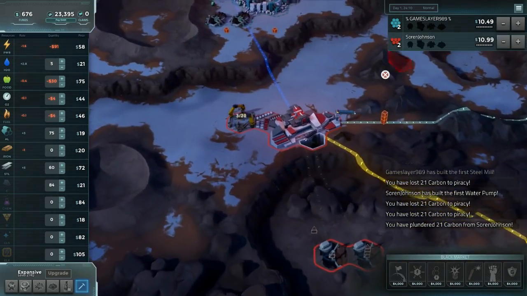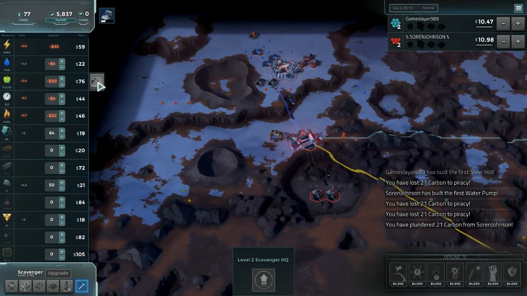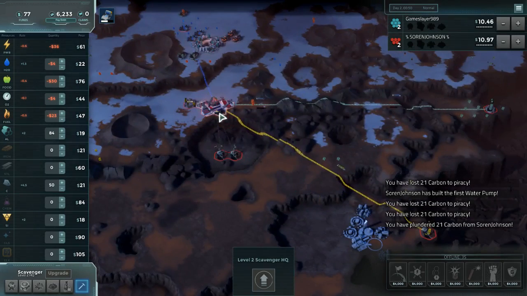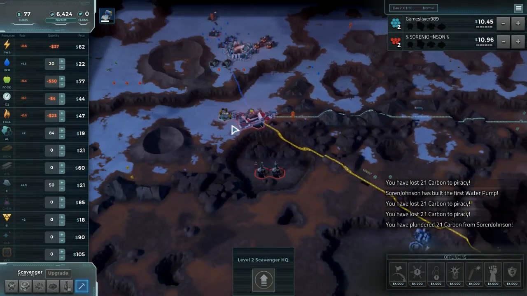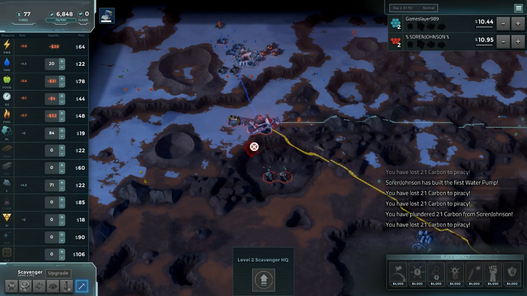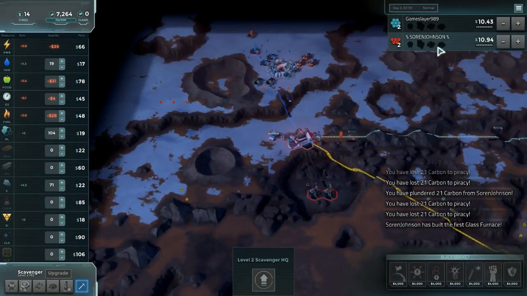A glass furnace is actually going to be what Soren puts down as his single tile for the time being. I suppose that could work out. He already has the silicon coming in. It's not a whole lot of silicon being consumed, but it's also just not very efficient production, so I don't know exactly how it's all going to pan out for Soren.